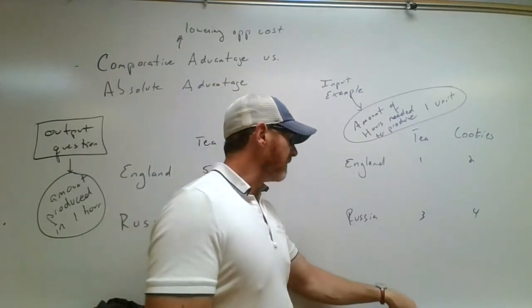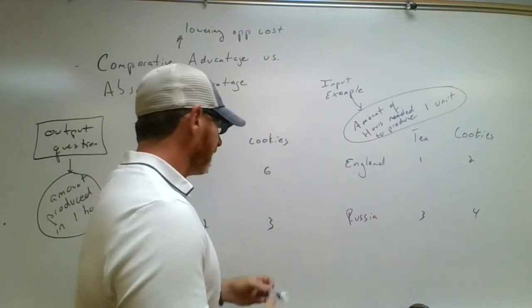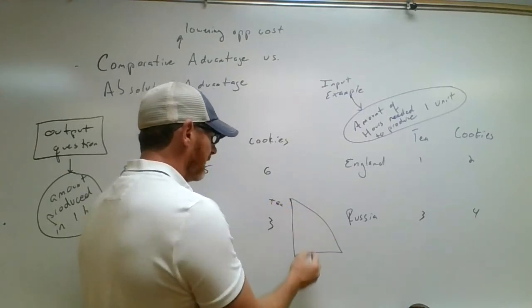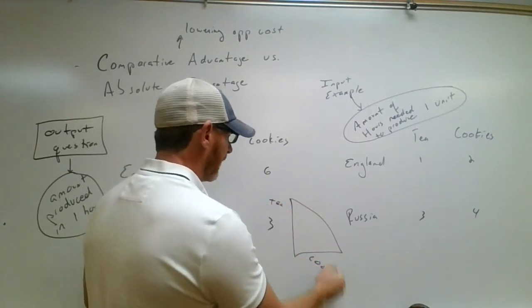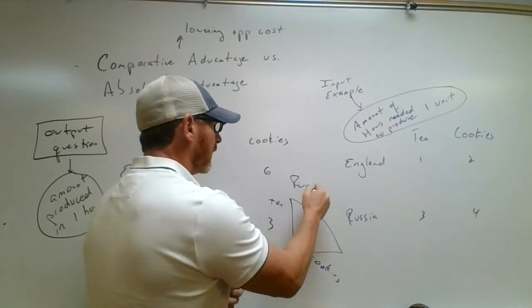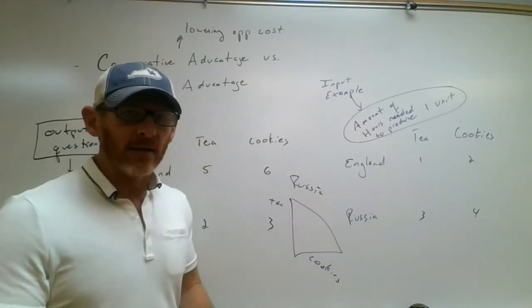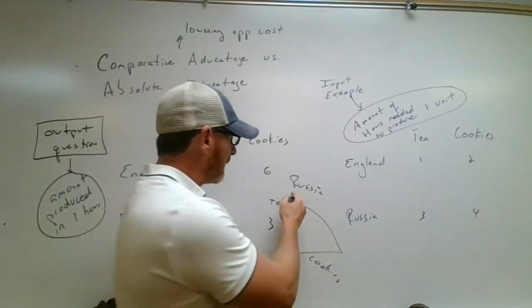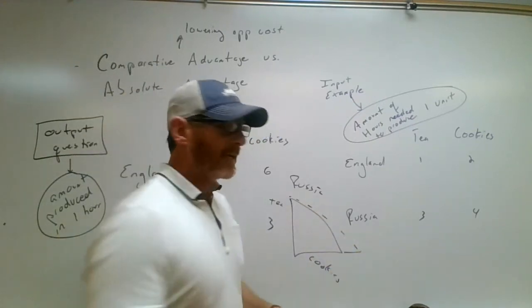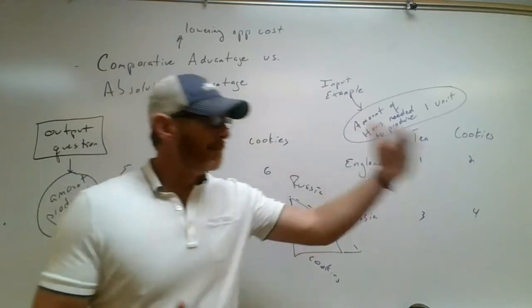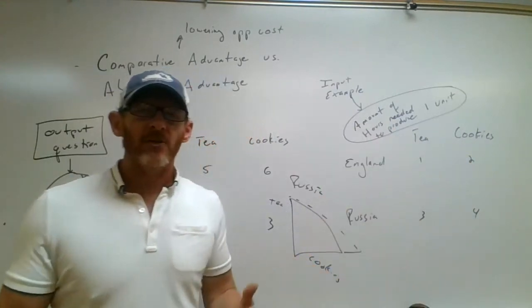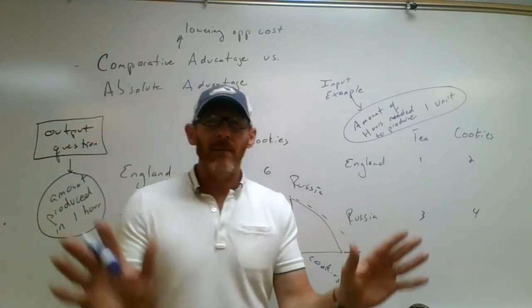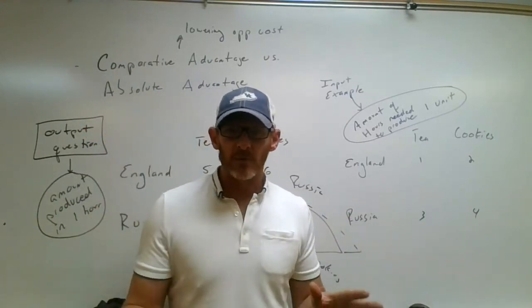The long part of this is that eventually, the reason why we do this, let's say this is tea and let's say these are cookies, right? And let's say this is Russia. The whole purpose behind trade is so we can expand our production possibilities curve and actually produce more by moving our resources to more efficient places. I'll give you a real basic example in terms of using your resources more efficiently.